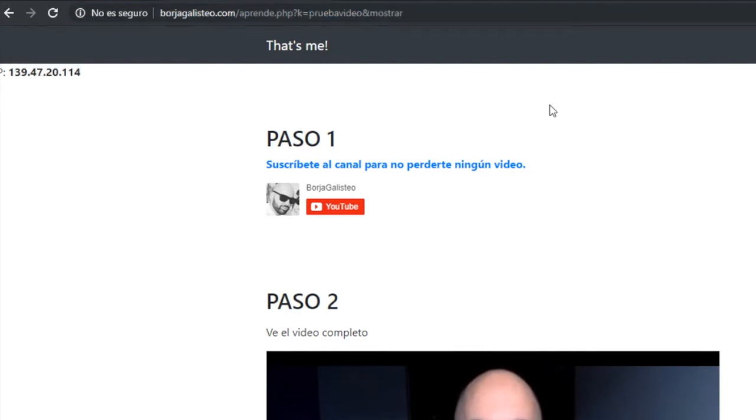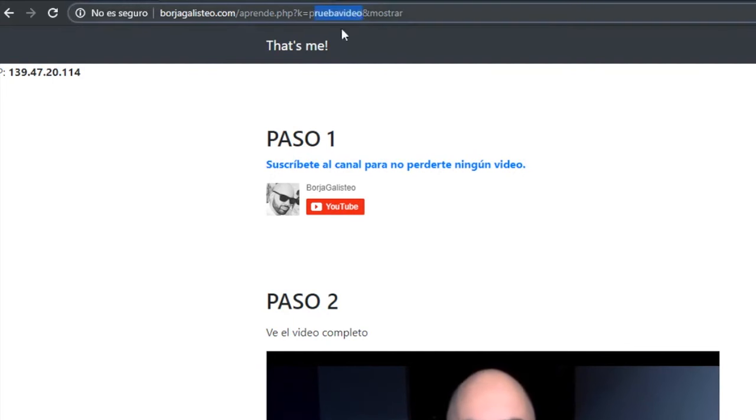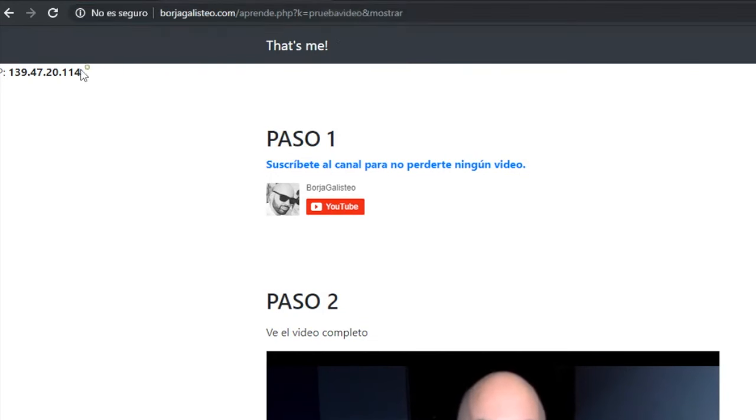A detail that must be taken into account is that if you later access the same link with the same URL without putting the parameter show, you will overwrite the IP of that person. Therefore, once that person has accessed, you do not re-enter. Access putting show. In this way, you can see the IP. Well, this is how it works.